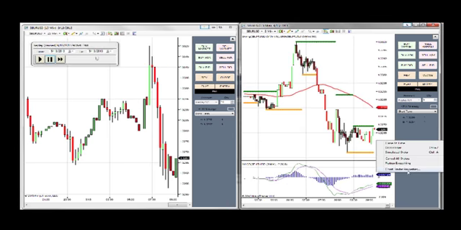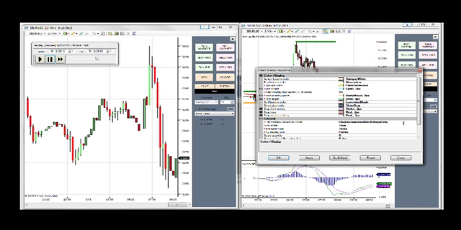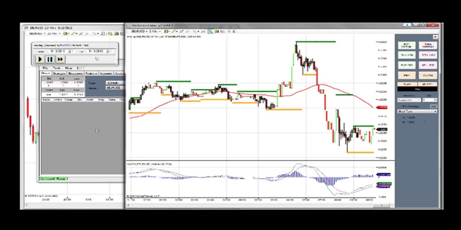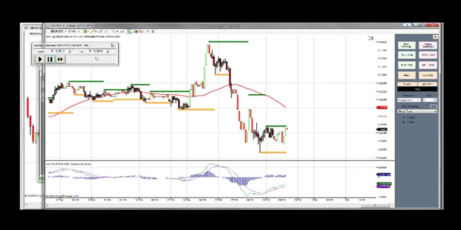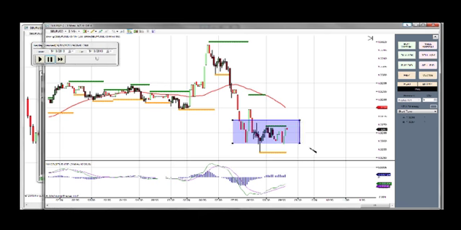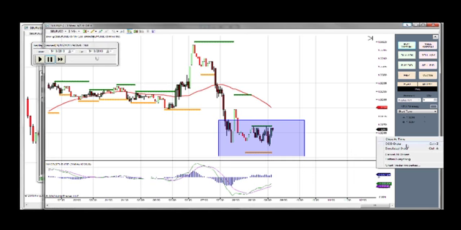I'm going to go back to where I had that consolidation here. So coming back to that first example, just resetting up here for that first example, remember that I showed the range here. So what if instead of playing the breakout, you want to play the range? It's very similar to that first technique I showed you. All you do is everything the same. You just use limit orders on either side of the range.